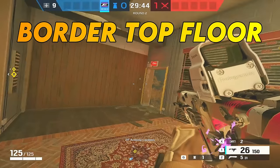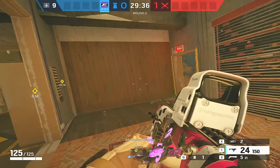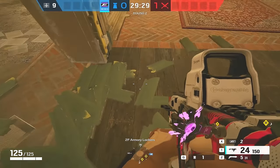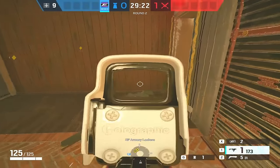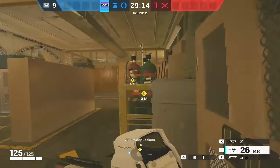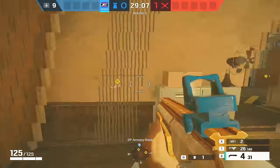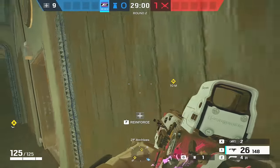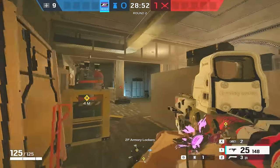Welcome to Border - do not forget to board the helicopter! Just before we talk about Mirror, I want to talk about these two walls completely unrelated to Mirror. Please don't reinforce them - all this does is give the attacker a free plant. If anything, make feet holes across the bottom of those walls and make attackers feel conscious about standing there with their toes showing because they're going to get shot in the ankle. The only thing is you do have to watch out for this angle - you can see all the way through from there, so just be careful not to be running around here if you've kept this wall soft.